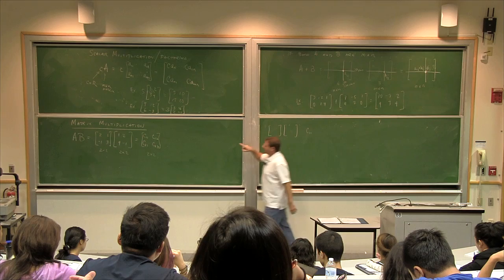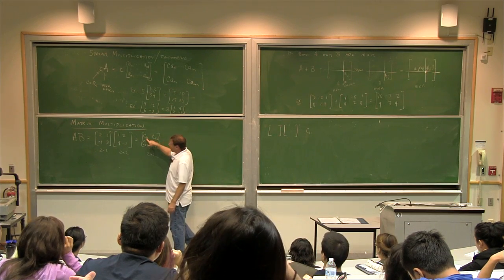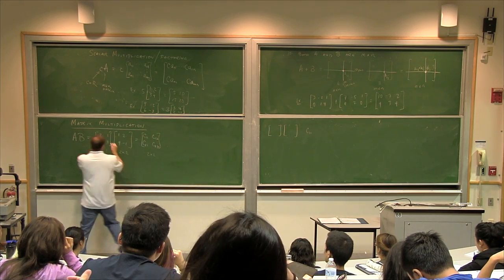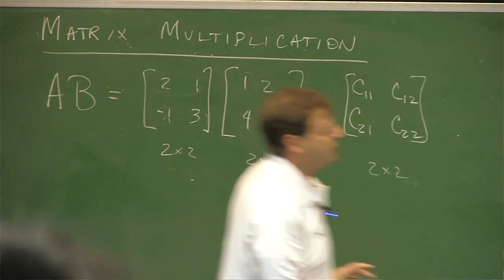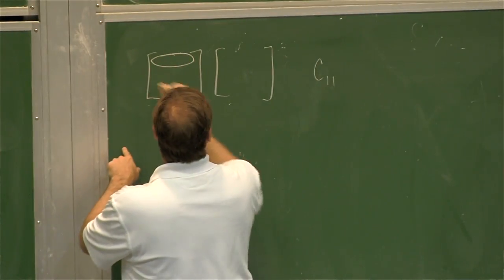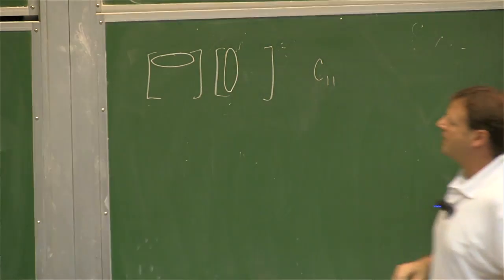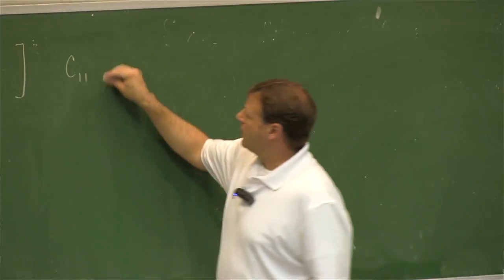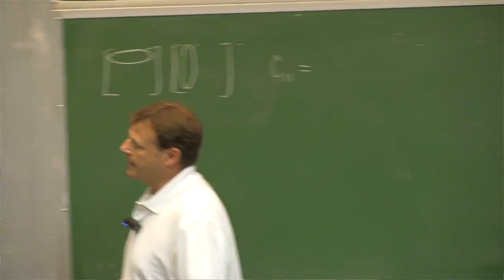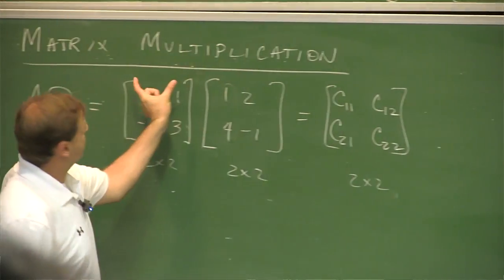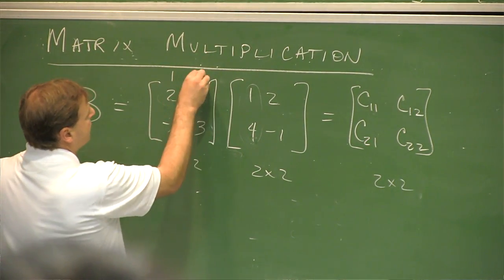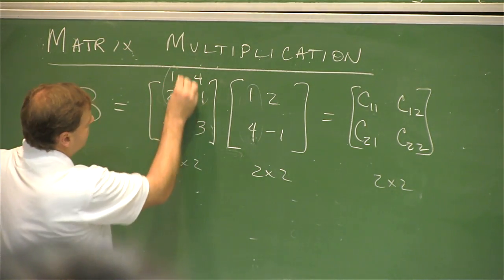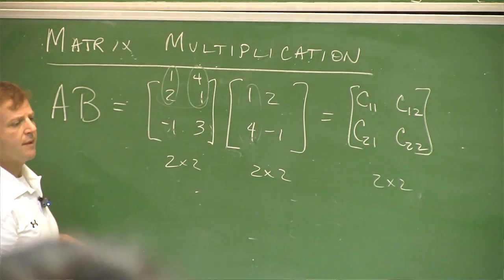So the way I obtain the element that goes in the first row in the first column is by combining the first row here and the first column there. I'm going to combine those two things, and that's going to create a 1, 1 entry. So let's put that up here. That's how I create C11. And what I'm going to do is I'm going to take the 1, 4 here and turn it on its side. I'm going to match those up like this. So if you put the 1, 4 here, I'm now going to do 1 times 2 plus 4 times 1. That's how I match those up.